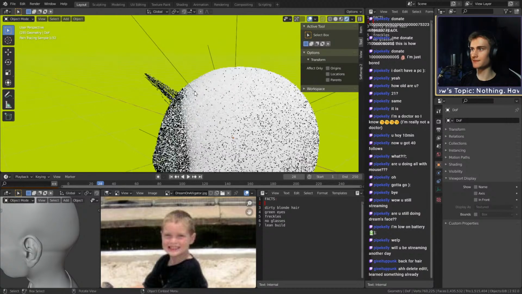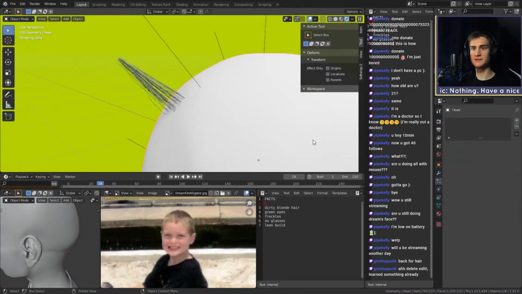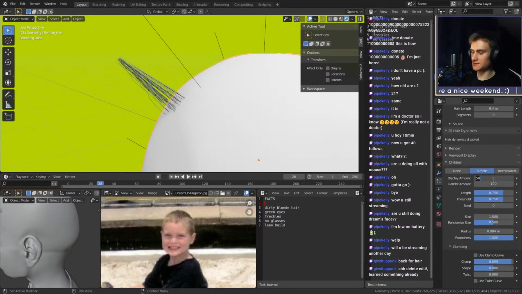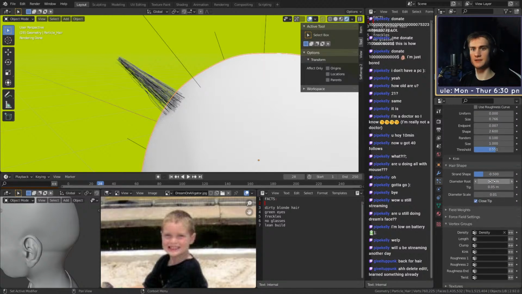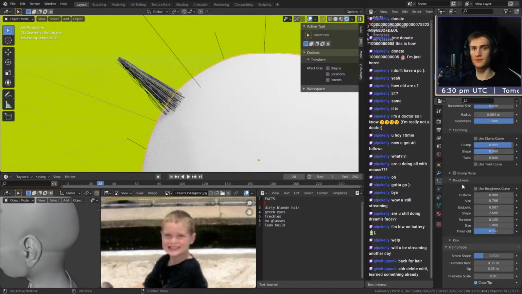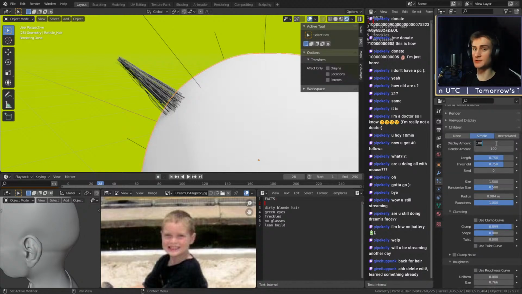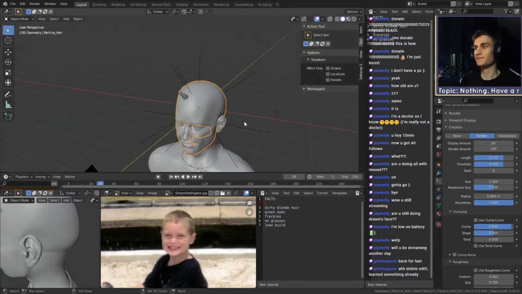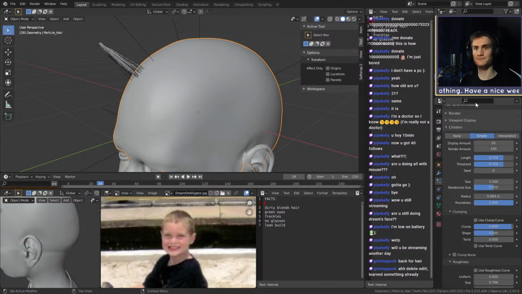Yeah. If we now increase the display amount to 100, that should be enough. Okay. I can probably also increase the diameter root just a little bit, maybe 2.35. Okay. Then we also don't need that many hair particles, maybe 50. Yeah, that could work. Okay, perfect. So let's do the hair now, finally.